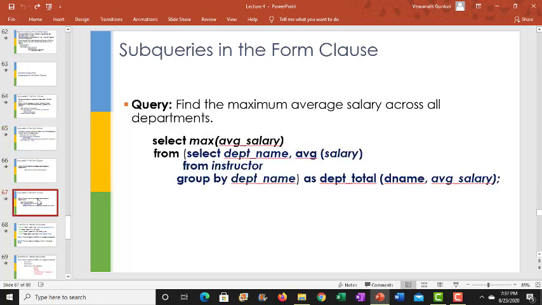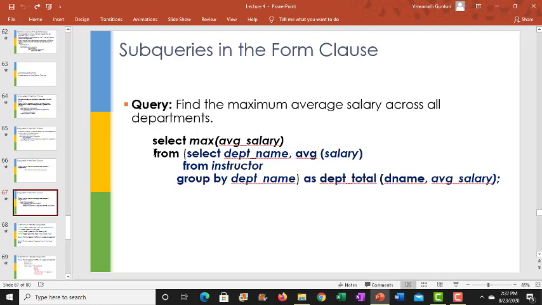Yeah, I think we have another query. I'll leave this as an exercise. It's pretty straightforward. The inner query is still returning the average salary of every department, and I am storing it as a different temporary relation called department underscore total.